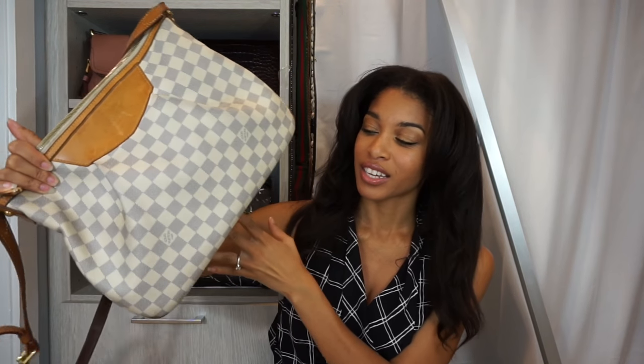That's really hard because I love all of my bags. So I'm just going to pick the one I reach for the least, and that would be this one — my Louis Vuitton Damier Azur Syracusa MM. Don't get me wrong, I really do love this bag; I just haven't reached for it in a while. I bought this bag pre-loved from Poshmark and it already had this beautiful patina on it — some color transfer, some love already. That's why they call it pre-loved. I wore it a lot last year but I just haven't worn it much since then.